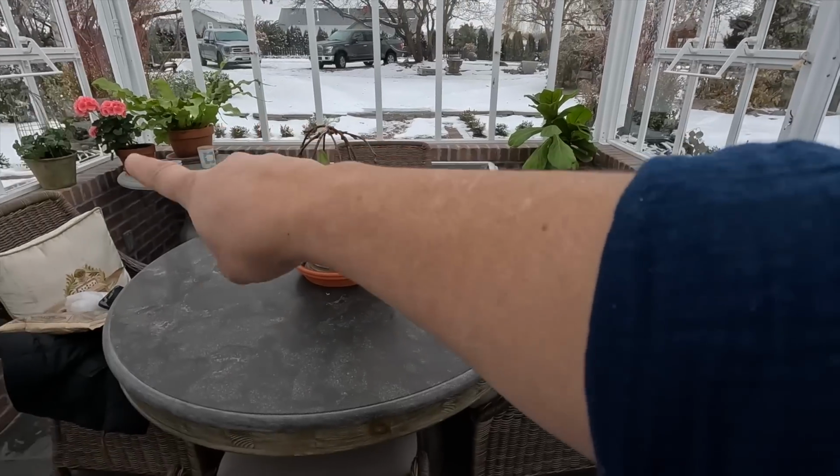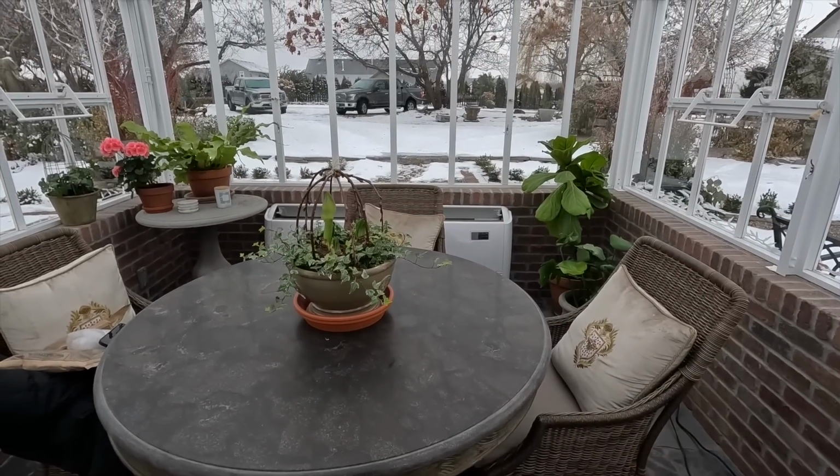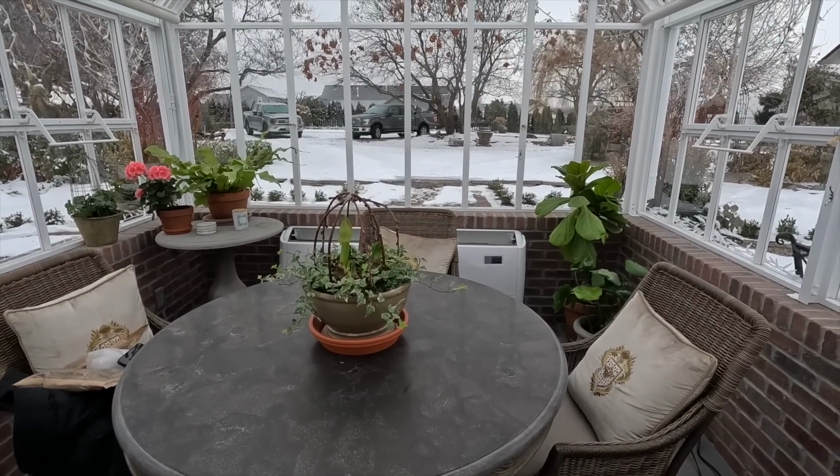I didn't have to do any grooming on these plants. That was really nice. Just gave them a good deep water with the fertilizer in it. And the happiest thing is that I didn't find any bugs. Zero bugs, no mites, no aphids, no mealybugs, nothing. And when you go through all your plants and you don't find that, that's a pretty good day.